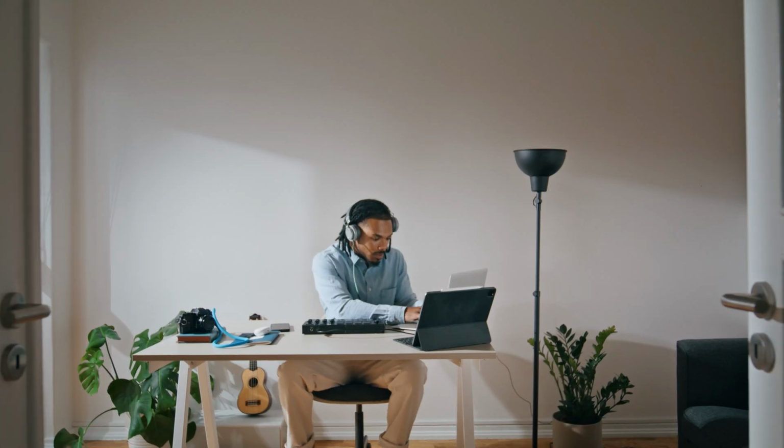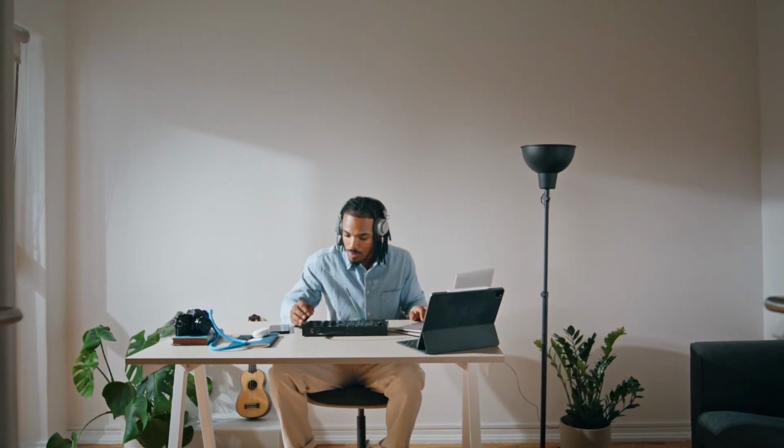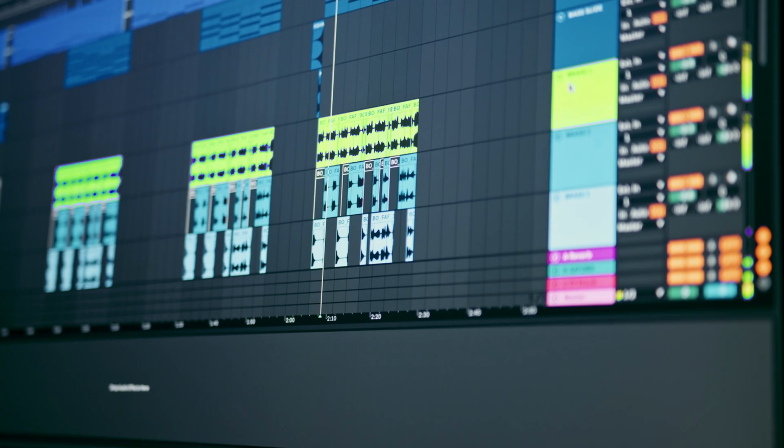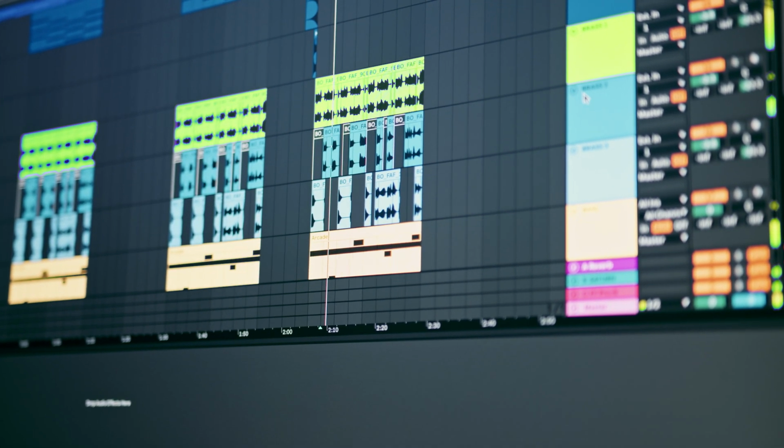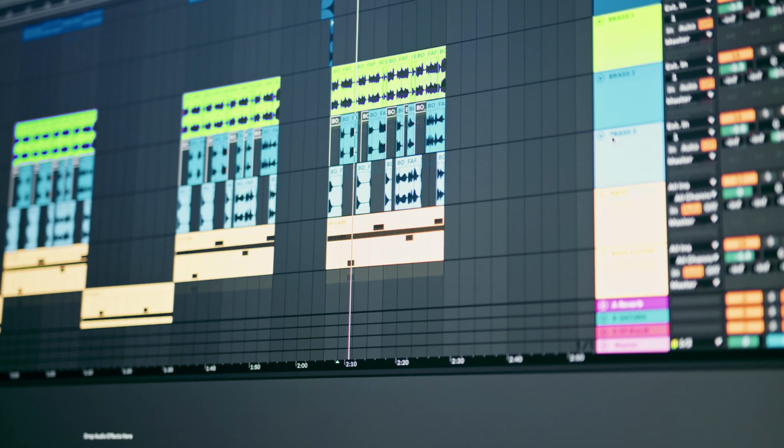If you're a new music producer that's just starting out, you might have noticed that choosing the right DAW might feel a bit overwhelming. There's such a huge variety of DAWs and software that you can use to create music that might keep you thinking, which DAW should I use or which software should I use? But don't worry, because this video is for you, because I'm gonna help you find the DAW that best suits you and your music style.